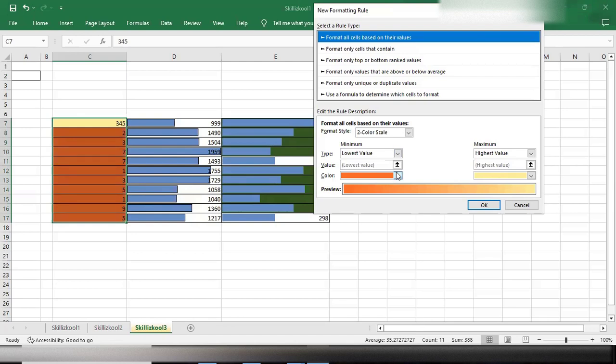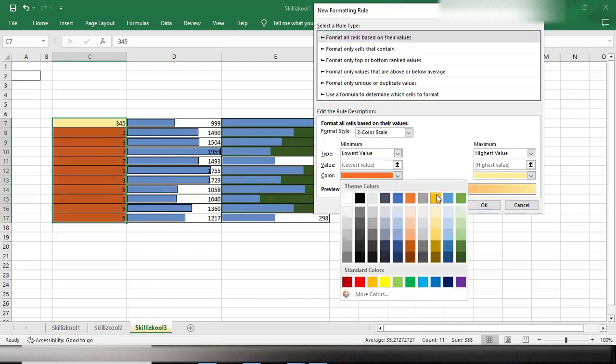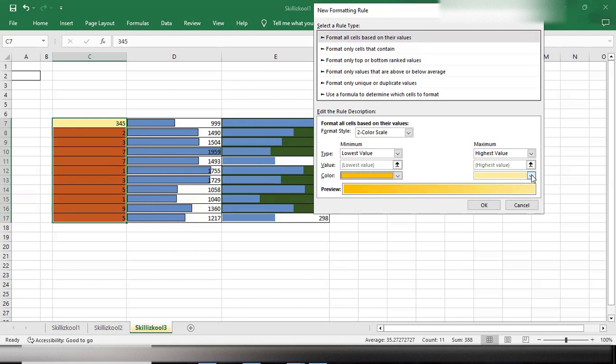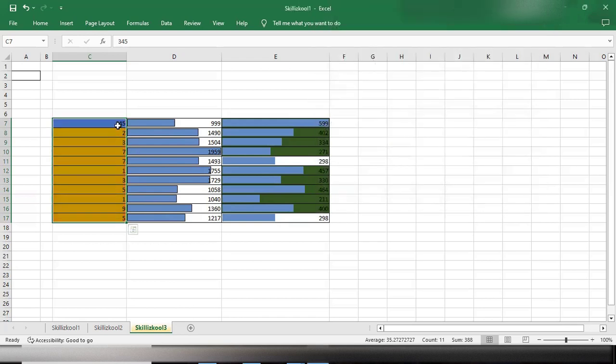Let's say for the lowest value I want to change the color and keep yellow, and for the maximum value I want to keep blue. Let's check how it changed. You can see here, and this is the meaning of the two color scale.